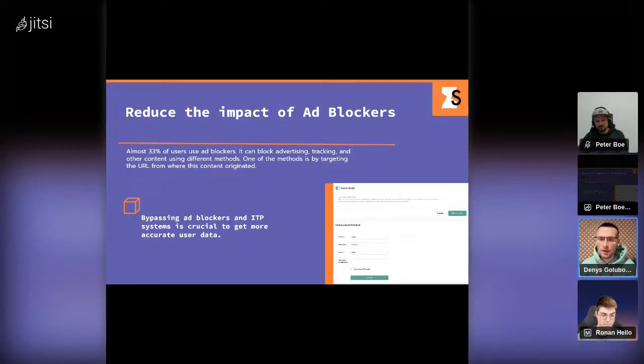They also have problems with ad blockers because the younger population all know how to use ad blockers, and that's why this percentage is growing continuously. And let's not forget about ITP in Safari. It also caused a lot of problems.